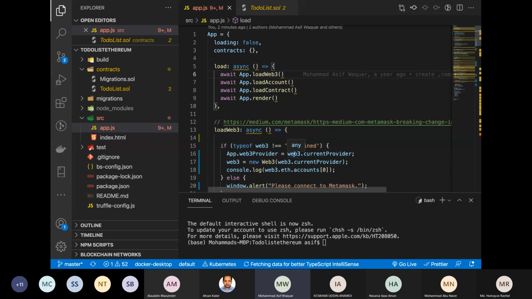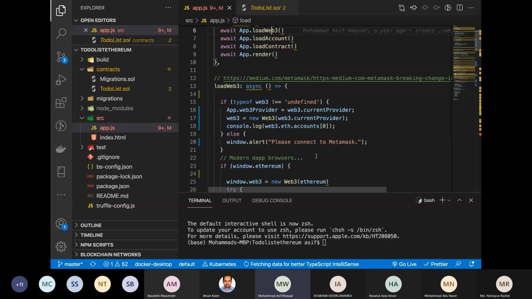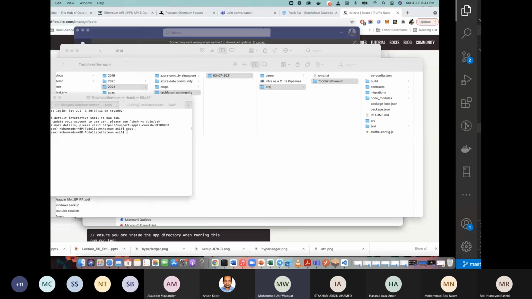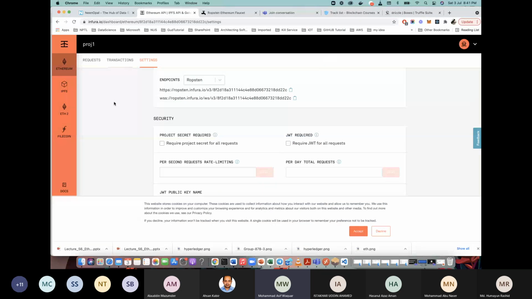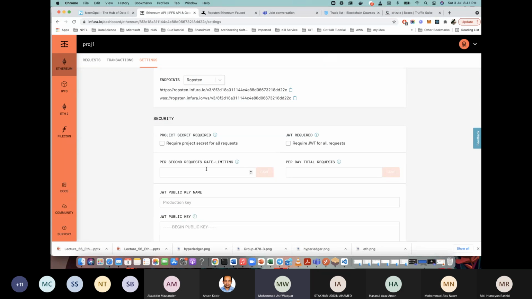Okay, and we are going to identify which is our current provider. This provider helps us connect with the local network, or the network which is in production or QA, like Ropsten or maybe the Ethereum mainnet. Because it's a development environment we use the current provider, but when we go to the production environment, this current provider will change directly to the endpoint address for the... let me show you. I will show exactly what the Ropsten network address will look like.